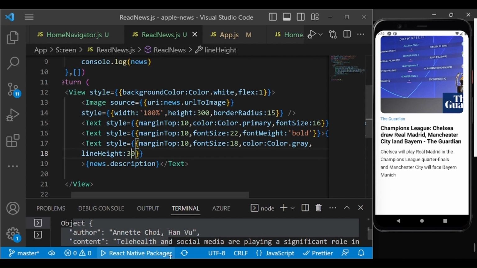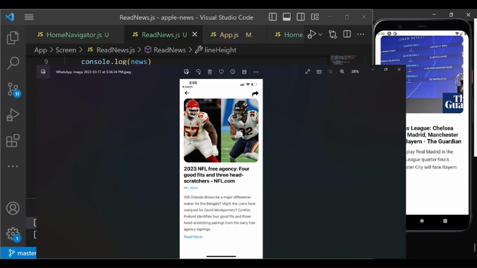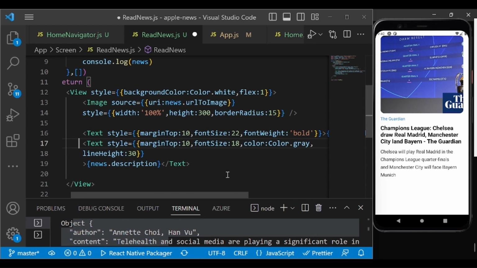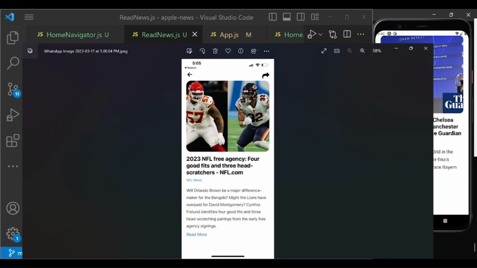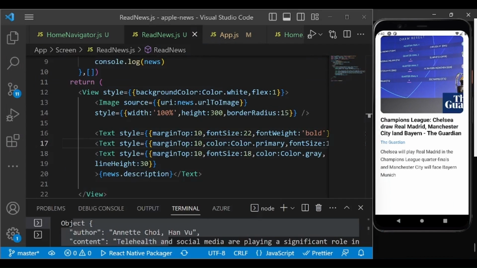Okay, and let's see how it looks. So we have this title, then this source name. So actually we want to put this below this news heading. Yeah, like this. Perfect. And one more thing we have is a read more. So once we click on this read more, it will open the URL or source URL for this news, and you can read the full news from there.